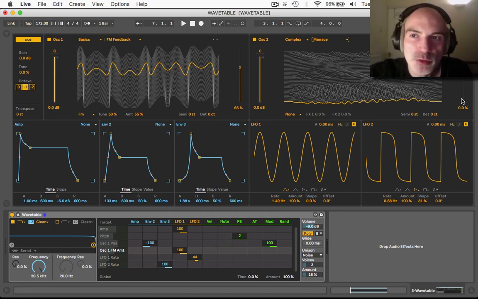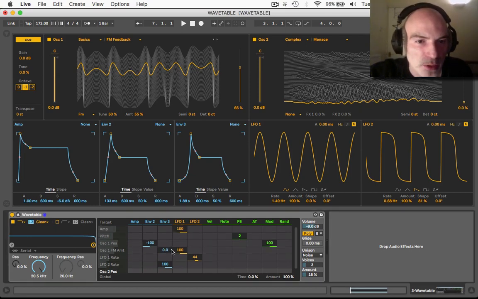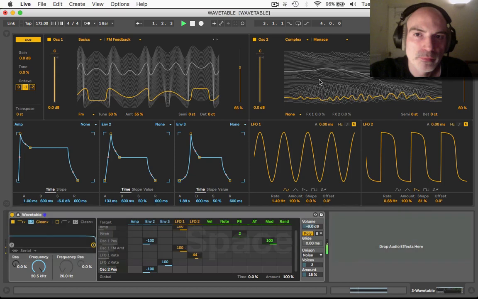So it's quite useful because we can go over to the wavetable position here and we can actually mirror it up. You can see on oscillator 1 position, I've got envelope, so I can do the same thing. So it's quite easy to copy it if we wanted to. And again, I'm just going to put it around the same. I'll just leave it like that for now, see what it sounds like.